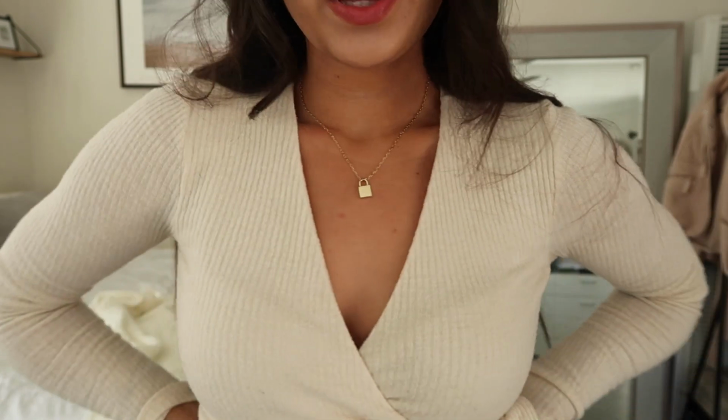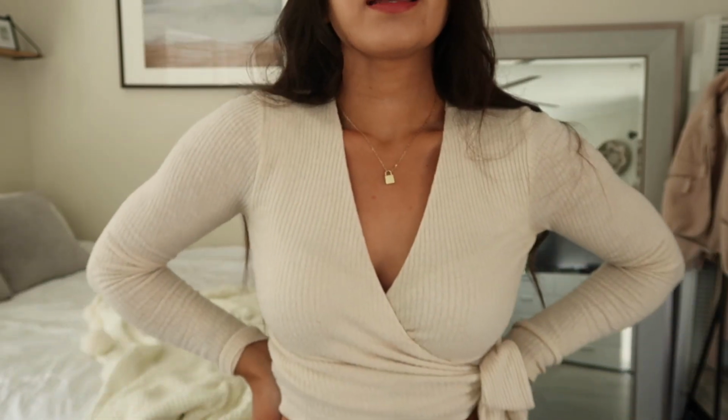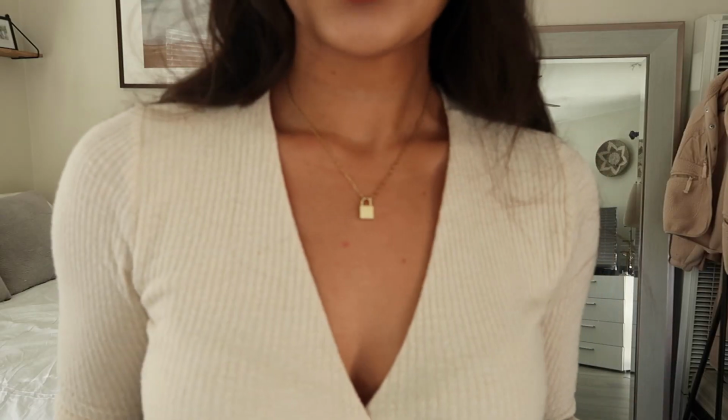Okay, and here is what the necklace looks like on. It is so beautiful, so pretty, and it just really added that touch, especially with this top, just because this is a scoop neck top. Whenever you have it bare, I think it's really pretty to add a necklace, and this one actually complements it very well. I love how simple it is, but it really just adds to the outfit itself. I think I'm just going to keep this one on for the rest of the day.